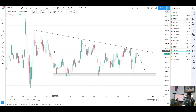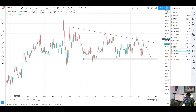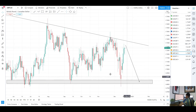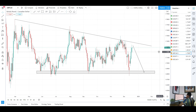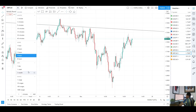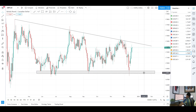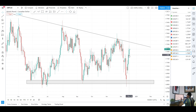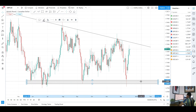GBP/CAD was essentially ranging from resistance to support, so potentially price holds at this trend line again, rolls back over, and goes to test this support. Potentially we see a breakout of the support or a breakout of the trend line and a longer swing to the upside. For now, we're coming back to these highs and it looks like we are losing some momentum on the 4-hour chart. So naturally expecting price to roll back over and see another swing to the downside to this support level. If we do see an impulsive break of this trend line, potentially price could go test the highs all the way up here for a longer break to the upside.